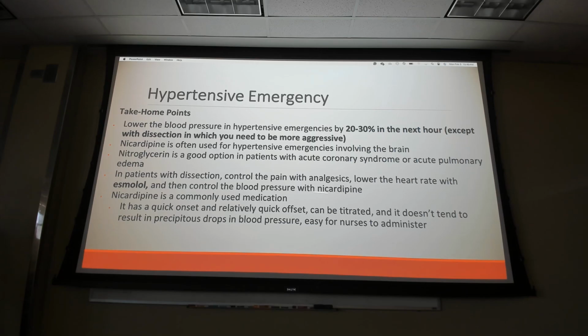We usually don't use these two together, so thank you for pointing that out. That should have said in patients that can't tolerate beta blockers, then you can control with nicardipine. So it's either esmolol nitrates or nicardipine as monotherapy. All right, thank you for pointing that out. I looked at these slides probably 5,000 times, so thank you.